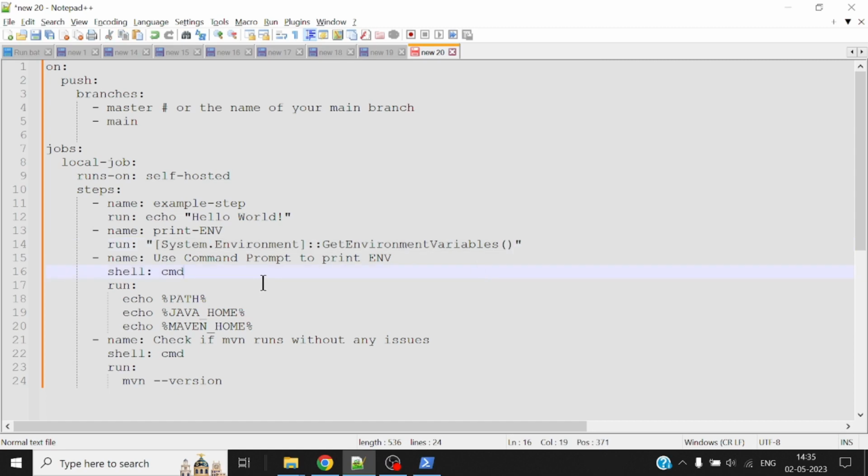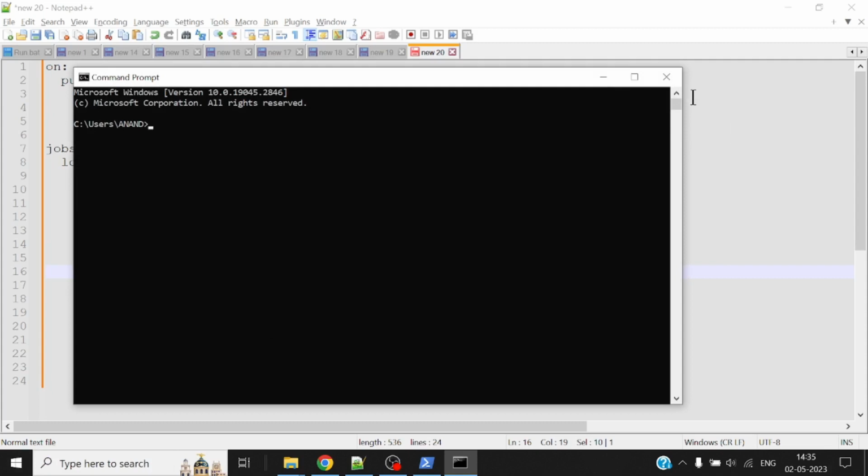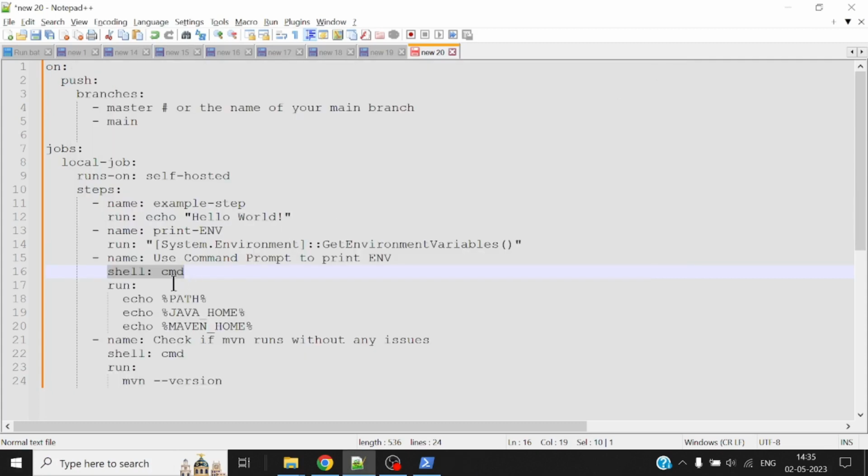Then after that, I put in two more steps. These are just to identify if the environment is all set properly on my machine. Also, most importantly, I want these to run in regular command prompt, as if I open up a command prompt. I don't want PowerShell. That's why I've just put it as shell. The default one is PowerShell. If I want it to be in a command prompt, I'll have to identify it with this particular attribute.